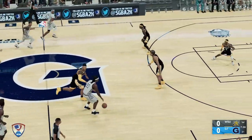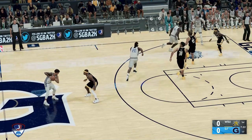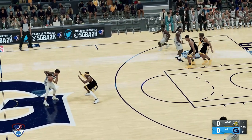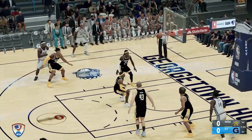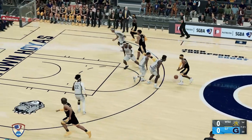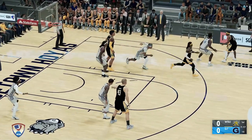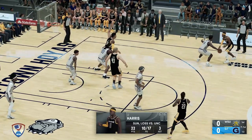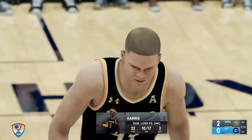Yeah, and that shot seemed a little rushed. Wichita State needs to slow it down as Georgetown is right now. Georgetown. Oh, the baby hook off the back of the rim, and the big fella misses that one. Still no score. 7:21, 7:20 to go in this game. Wichita's trying to set up their offense. Got a corner at the top of the key. J.J. Harris with it. Kicks it down low. And that one goes in, Mr. President. Finally.